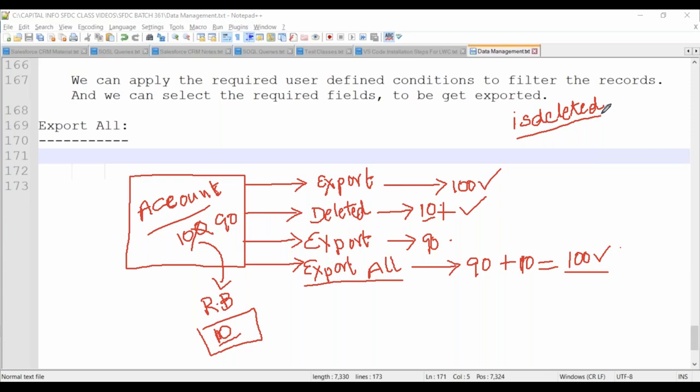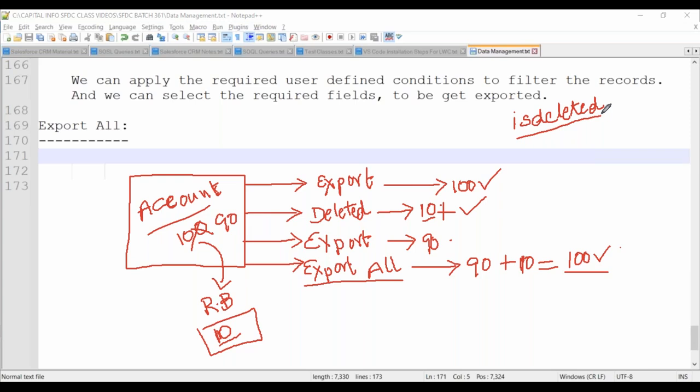In order to differentiate the records based on deleted or not, Salesforce is internally using this field called as is deleted in every object, which is a hidden field. When you go to your object field list, you can't see that. In schema builder also, you can't see this field. In object manager, we can't see this field. In developer console, there we can see this field. Because it's a hidden field maintained by Salesforce in every object to differentiate the deleted records and non-deleted records.